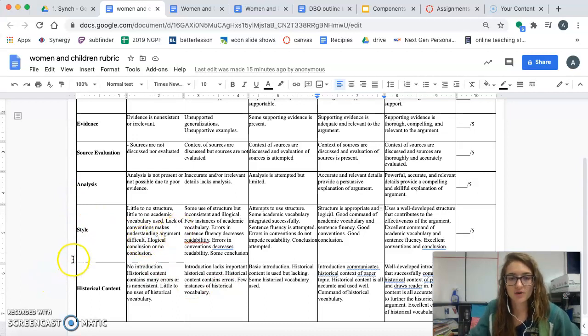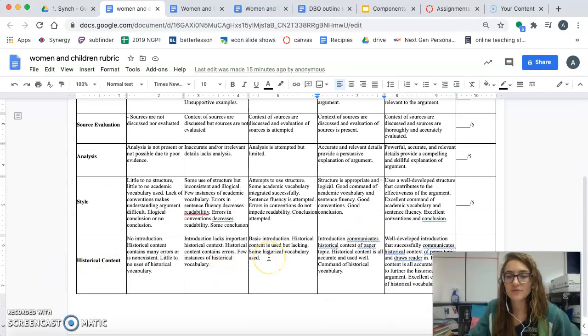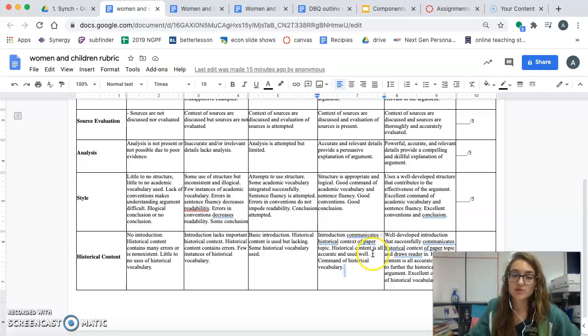Style isn't as important for this practice one. I might even take it out. I haven't decided yet because you're not writing a full essay or anything like that. And then your historical content. So historical content, guys, this is where you show me that you understand what was going on during the Industrial Revolution. What was the Industrial Revolution? What were the inventions of the Industrial Revolution? How did it impact people? This is really going to be in your introduction as well as your analysis, okay? So you want to make sure that you're showing me what you know and using the historical content to convince me that your argument is the best argument.